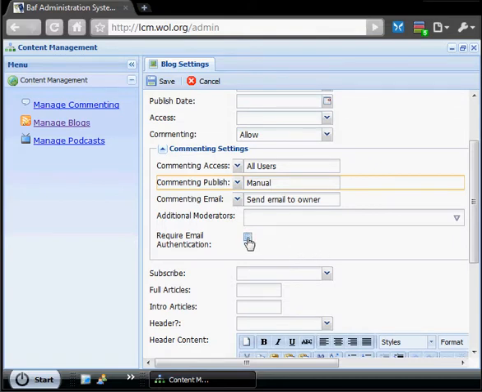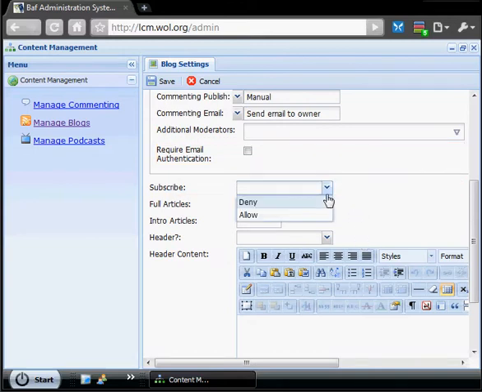This checkbox will require email authentication for someone to comment, which basically means when they send their comment, the system will send them an email, and then they'll have to click a link in the email to let their comment be shown. I'm going to leave that unchecked.